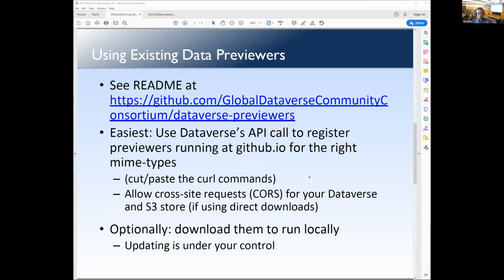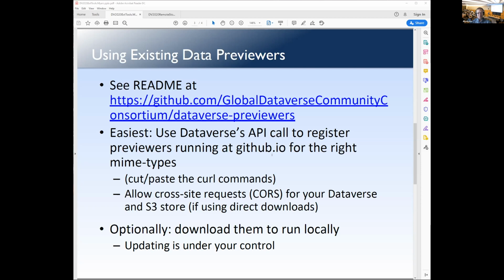To use existing previewers, they've moved to the GDCC repository at GitHub, and there are two ways to use them. One is that these are actually hosted live. The ones we've got right now are just HTML and JavaScript, so we use GitHub to host them, and the user's browser pulls the HTML and JavaScript directly from GitHub.